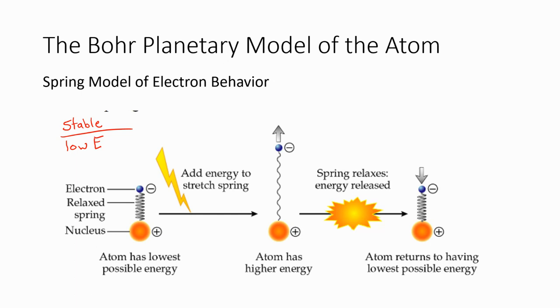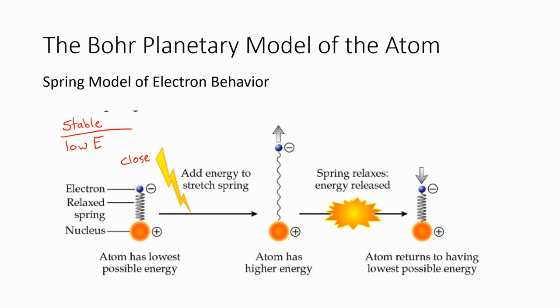So that electron being close to the nucleus is a stable low energy situation because of how close they are and how strongly attracted they are to one another. It's possible to move that electron away from the nucleus, but you have to feed it energy in order to get there. Some of the ways that you could do that: you could shine light on a substance and the electrons might move away from their own particular nucleus. You could heat up a substance, which would give the electrons energy to move away from the nucleus. And finally, you could also run a current or run a voltage through a substance, as we saw with neon lights, and move the electrons away from the nucleus.